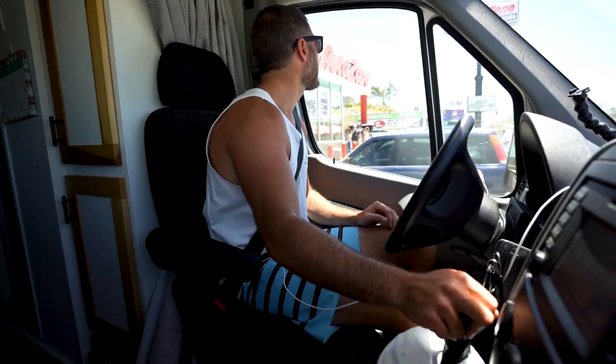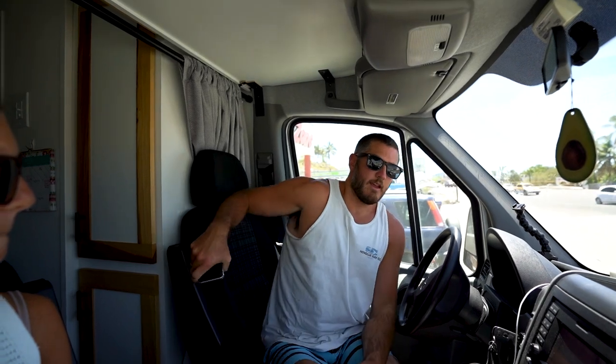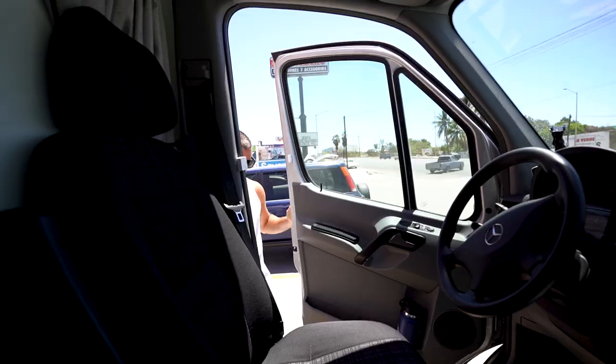Finished exploring a little bit more of La Paz that we wanted to see, and now we are headed back to La Pastora. But before we head there, we are making a pit stop at AutoZone just to try to pick up a little more DEF just in case. Yep, DEF is hard to come by down here, so may as well try and grab a gallon, because they don't sell it in 2.5 gallons like they do in the States. So when I filled up last time, I only was able to put 2 gallons in. So I feel like there's enough room for one more gallon.